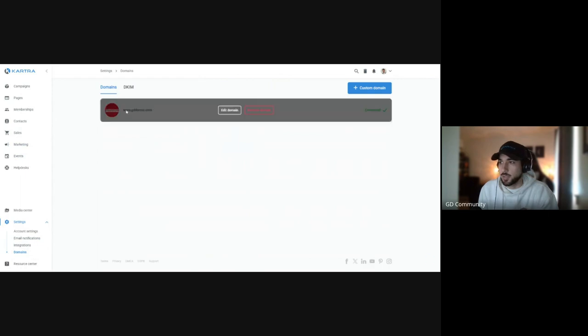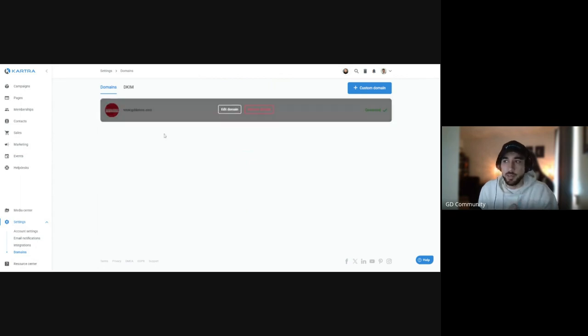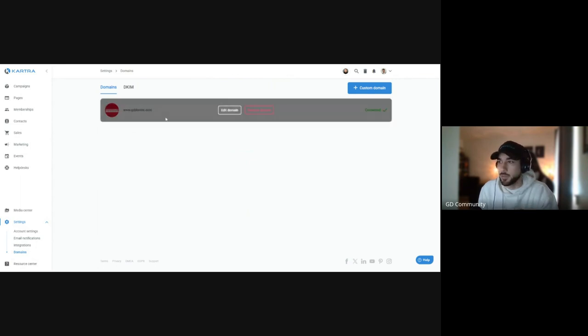This will let you connect domains to your account. You can see I have www.gddemos.com, and I can use that domain for any URLs. Now, if you have multiple domains, you can connect multiple, but the starter plan only allows for one connection. The growth plan allows for up to three, I believe. So you do have to be on the growth plan to use multiple domains.